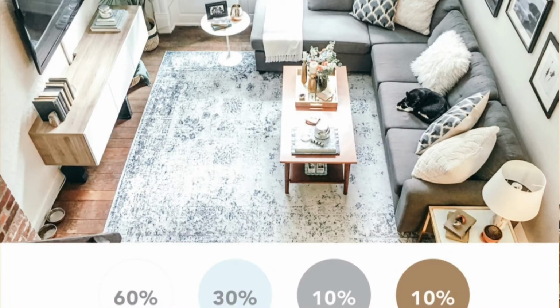The 60-30-10 rule consists of us choosing the right color palette for our space. The 60% is really our primary color, the 30% is our secondary color, while the 10% is our accent color. The 60% consists of our wall, which can be wallpaper or wall paint, the rug, the sofa and other large pieces. These are more neutral colors that we use in the 60%. Now the 30% consists of our accent colors, bedding, other furniture pieces and our window treatment. And the 10% consists of our decor or wall art, our throw pillow or throw blanket. These are more bold colors that we use in the 10%.